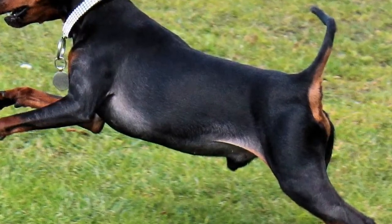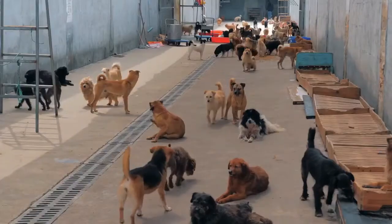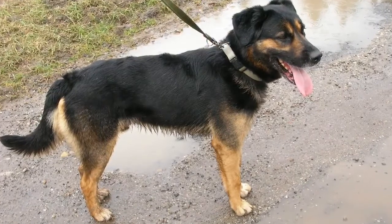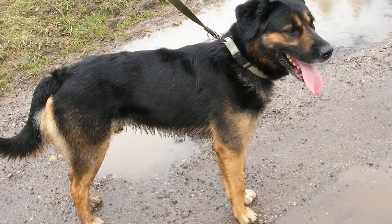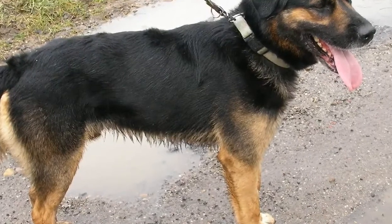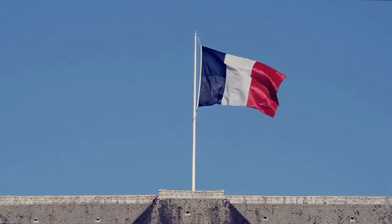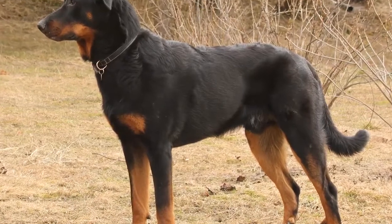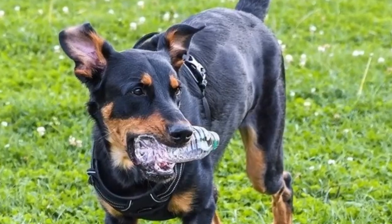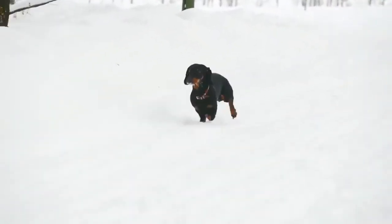Some herding breeds mimic the Rottie in appearance and abilities. Beaucerons approach the size and strength of Rotties and share their heritage of herding. Of all dog breeds, it resembles the Rottweiler most, although many think it still looks more like a Dobie. However, the Beauceron can definitely pass as a Rottie mix. The Beauceron's claim to fame is its ability to herd sheep from a distance and its uncanny skill of mingling with livestock without scaring them. It is a powerful and dominant dog that is loyal and friendly but protective. Country of origin: France. History: Berger de Beauce developed in the 1500s near Briard to hunt boar and then found use as a protector and herder; separated from the Briard breed in 1911. Size: 26 or 27 inches tall, weighing 66 to 85 pounds. Colors: black and tan, harlequin, or tricolor.